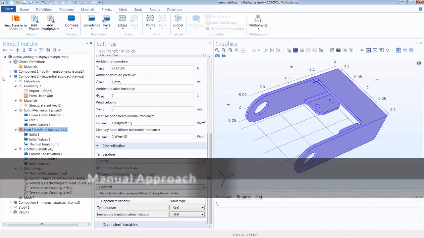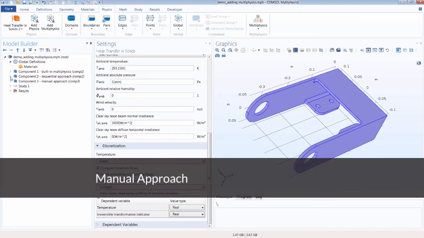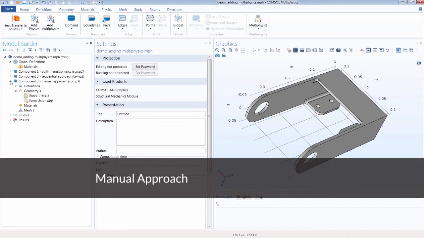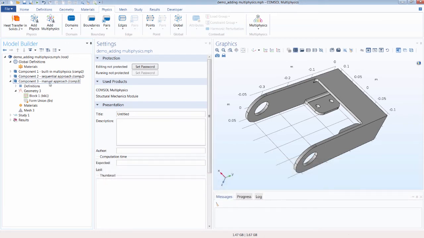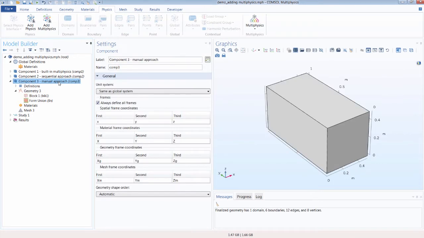Lastly, another way we can define the physics for a multiphysics problem is through manually setting up the multiphysics couplings using model inputs or expressions that include dependent variables or other expressions from another physics interface. To demonstrate this approach, as I mentioned earlier, we'll be using a slightly different geometry.